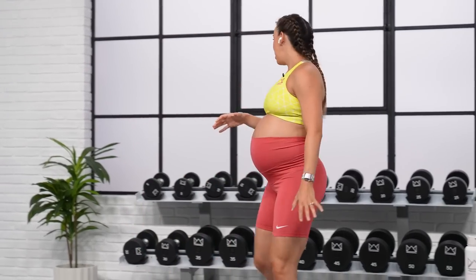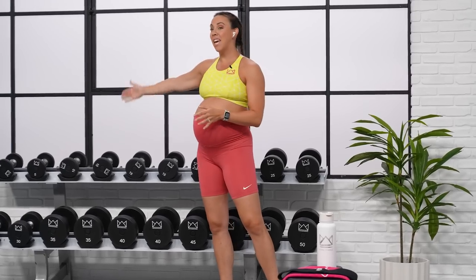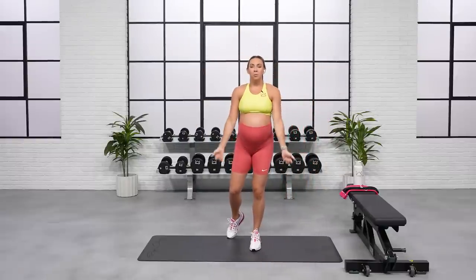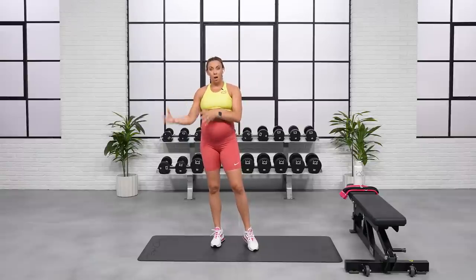It'll all make sense once we get started, but for your dumbbells, you're gonna be using somewhere between the light, medium range today, with myself going from 10, 15, 20-pound dumbbells. The heavier weights you'll do for things like an overhead extension, lighter weights will be involved in bicep curls, and pretty much every move will have a combo, so a leg and an arm involved, okay?